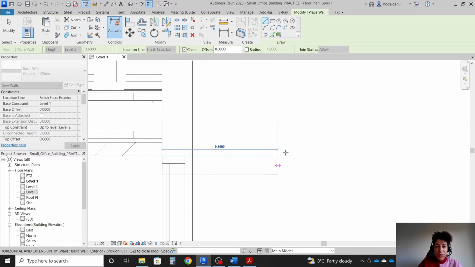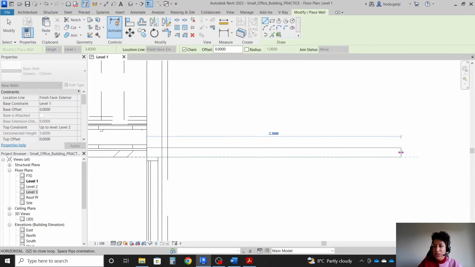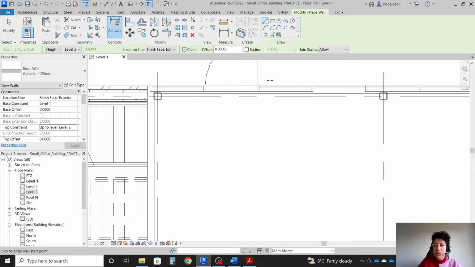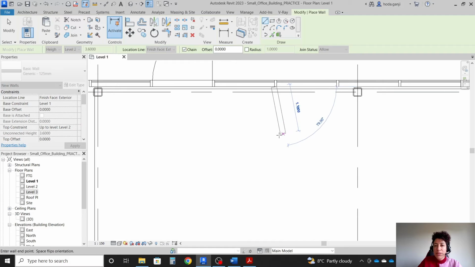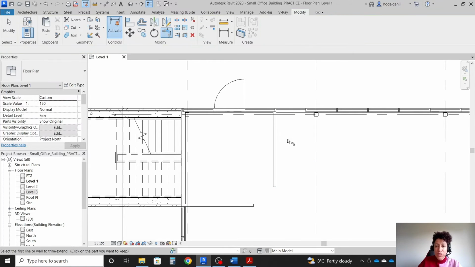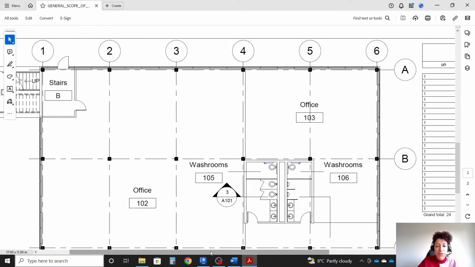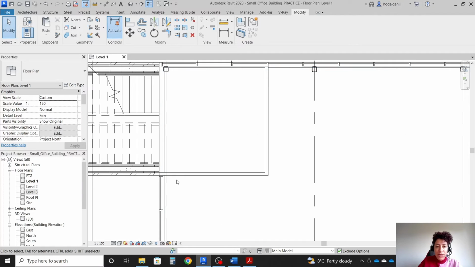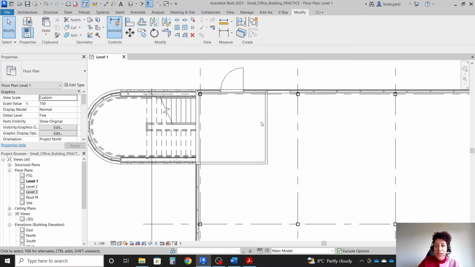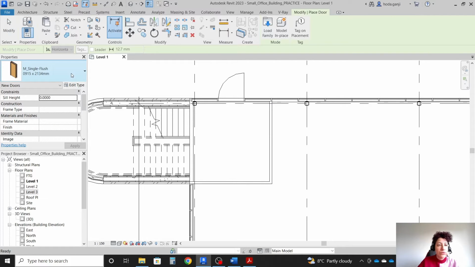So I'm gonna cover this. I'm gonna hit space here, so it's gonna be on the right direction. And let's draw one door around this mullion. Okay, now I can use trim to trim these two. The plan that we have here is slightly different, but that's okay. I also need to add one door here, and we also need to check if the height of it is good. So let's also add a door, architecture door. 915 should be good. I'm gonna set one door here.